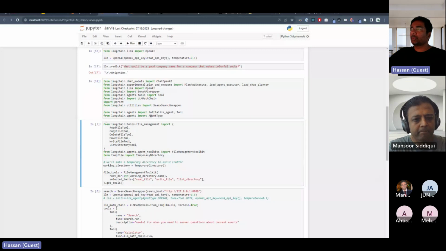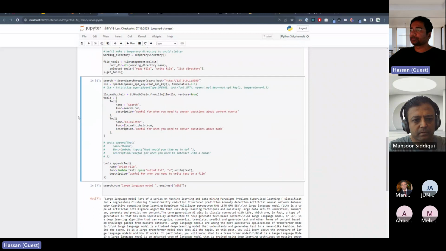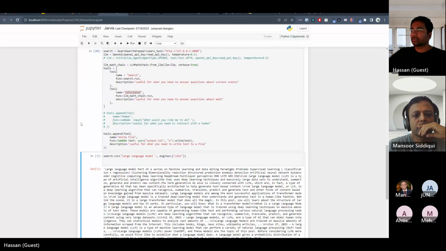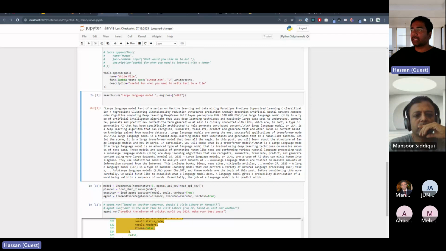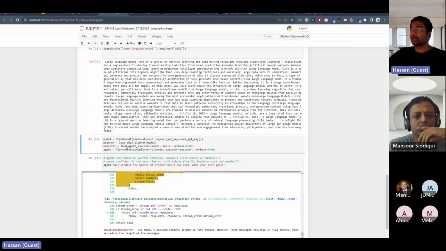Now I'm going to import some LangChain chat models and some file IO stuff. And this is basically where I'm building the chain for my agent. So here I'm providing it a reference to an agent which can do searches. I have a basic search engine deployed on my local machine at this port. And then this agent is going to be able to do search and use the calculator. So let's run that. Now just to show that it can do searches, I can search for large language model on Wikipedia, and when I run that, it should give me back the Wikipedia article for that.